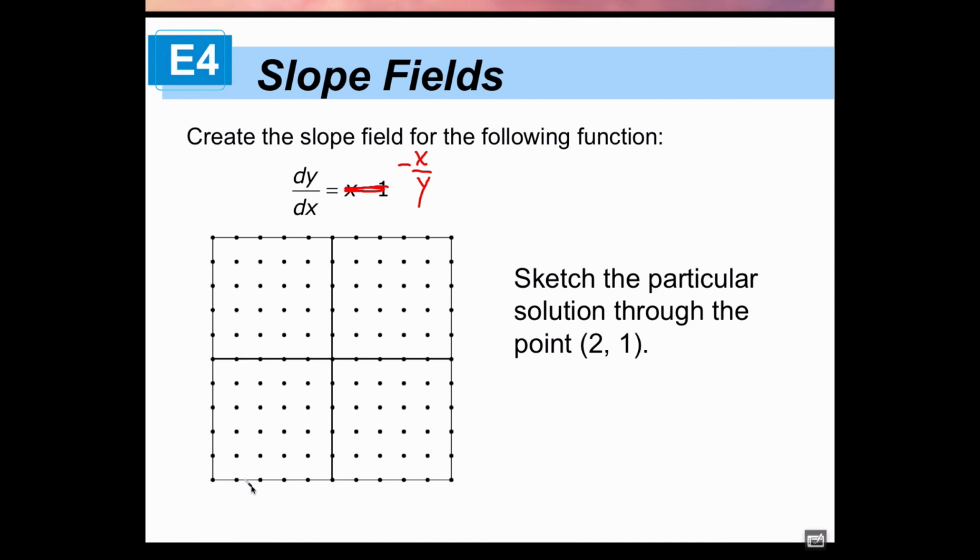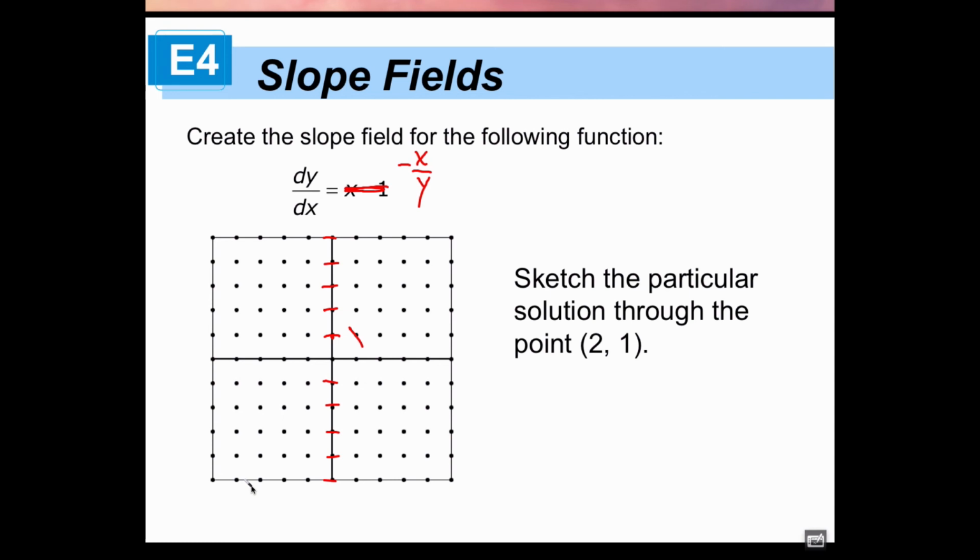Here we go. So this we skip. Let's go here. At 0, 1, what's the slope? 0. 0, 2, 0, and so on, 0 all along the y-axis. We're not going to fill in the whole thing. We'll just wing it. Can't do 1, 0. But what about 1, 1? Negative 1.